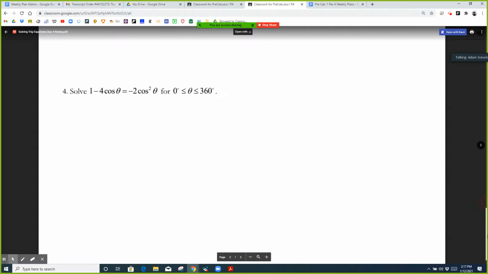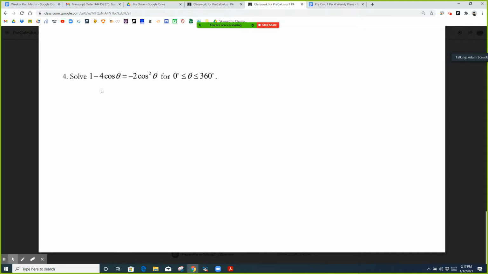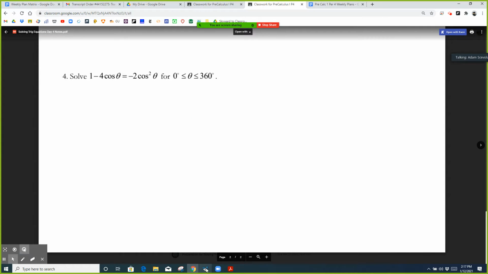All right, one last one. So we have another quadratic. It's not in standard form. So I'm going to get everything over on one side so that it is in standard form. Okay. And again, we have to find two numbers that multiply to 2 and add to 4. So it could only be 2 and 1, and that adds to 3. So we have to do the quadratic formula here. So I'm going to do that on the calculator.